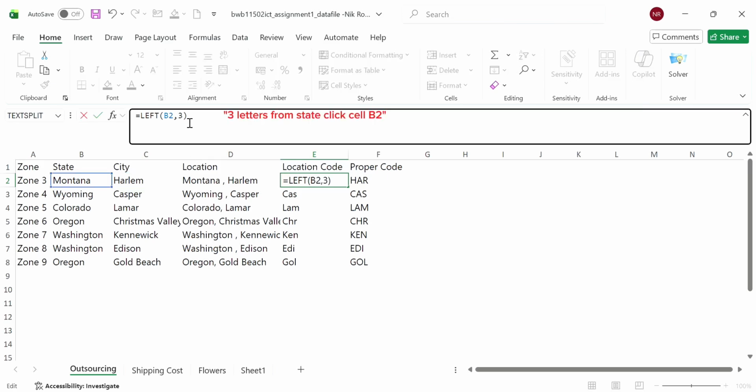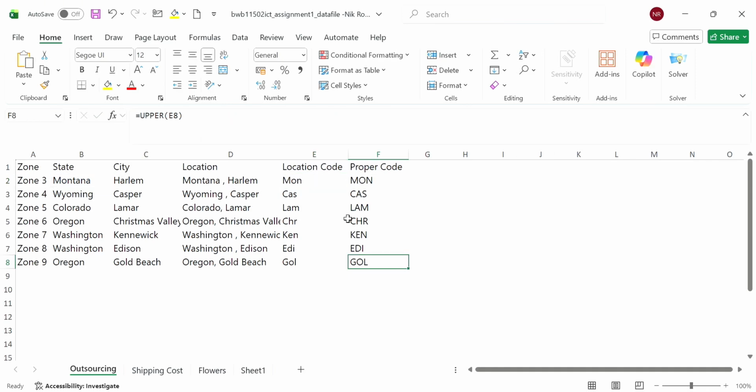Then I change to cell B2, which is MON, the three letters from the state. Then I drag down to autofill.